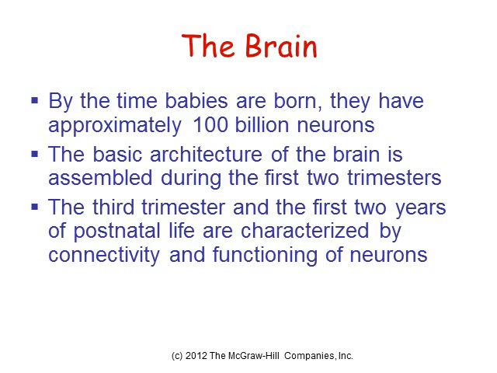So when babies are born, they have about 100 billion neurons. And the basic structure of the brain is assembled during the first 2 trimesters of a woman's pregnancy. The 3rd trimester and the first 2 years of postnatal life after birth are characterized by connectivity and functioning of neurons.